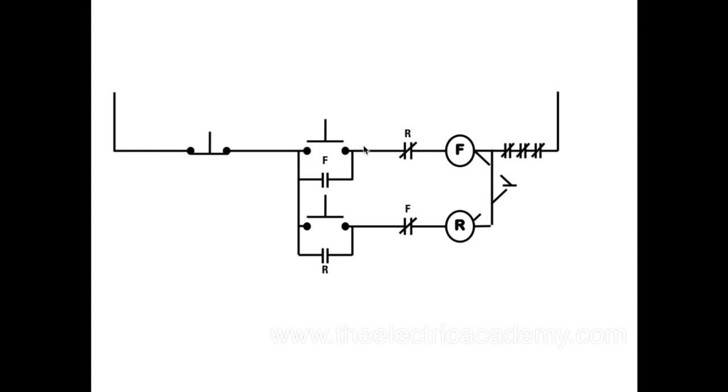So let's walk through what this circuit really does. What we don't want to have happen is this contactor and this contactor pulling in at the same time, because that creates a short circuit. I'll show you that in the next slide here. So we want to make sure that never happens.